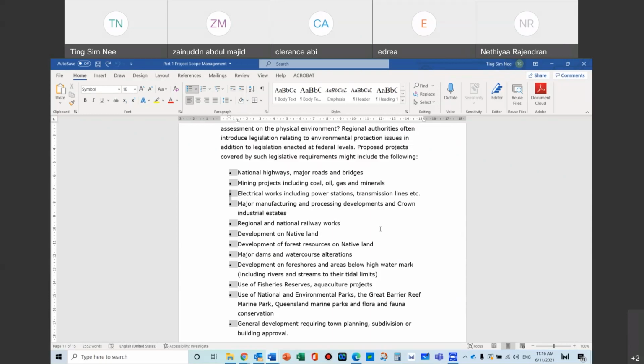So this company called Sinclair Knight Merz was actually engaged to do the entire study. And they actually studied this over 3 years, I think. Then they came up with a volume of 10 or 12 books on this particular area and how the project may affect the lifestyles, the pollutions, and all that. And it's that study that must be completed first.